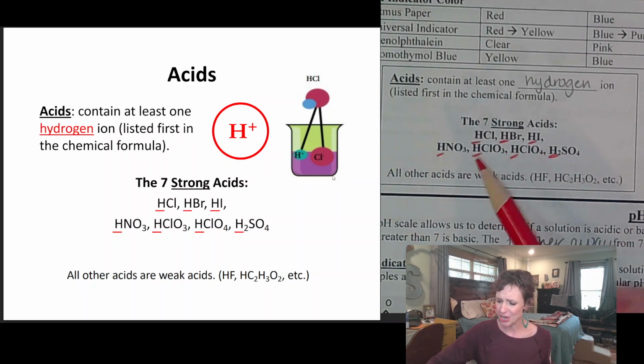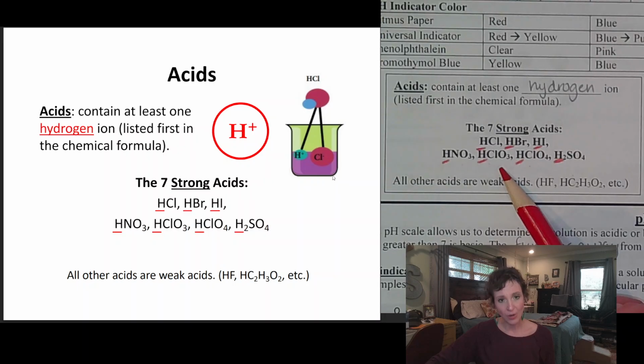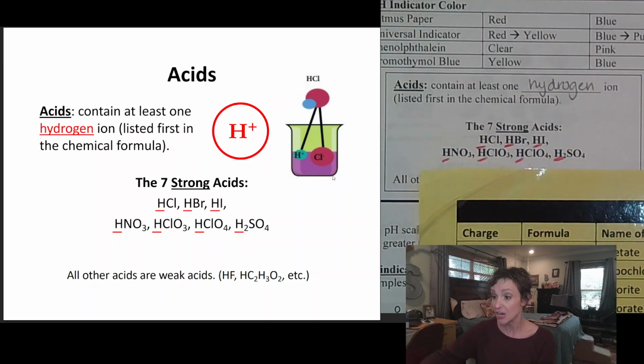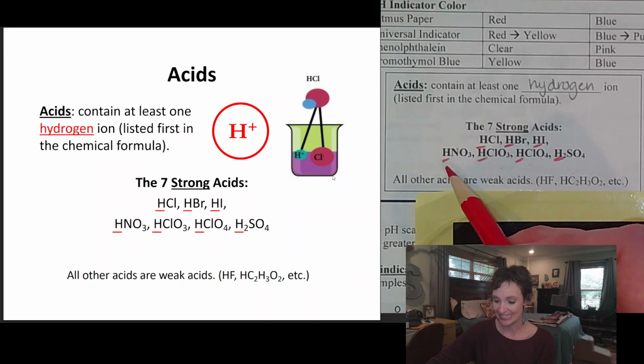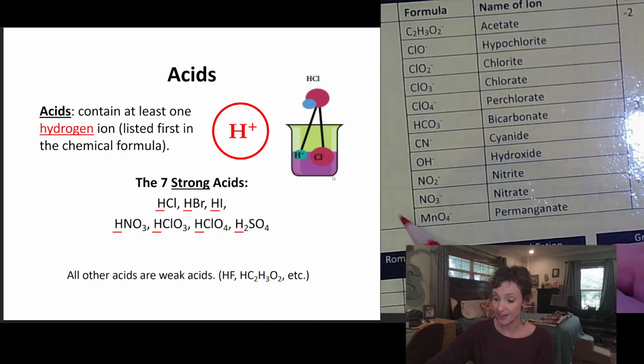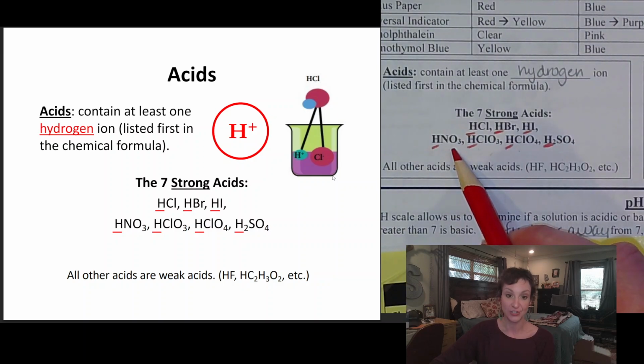Okay, now when trying to know which polyatomic ion acids are the strong ones, this is how I remember it. I remember I have my families of polyatomic ions. Like I got my nitrate family, I got my chlorate family, I've got my sulfate family. The strong ones are the ones that have the most oxygens out of the entire family of that polyatomic ion. So if I have nitric acid, which has the polyatomic ion nitrate, I go to my 2 polyatomics in the nitrate family and I notice that the NO3 version has 1 more oxygen than NO2 nitrite. So the bigger oxygen version will create the stronger acid.